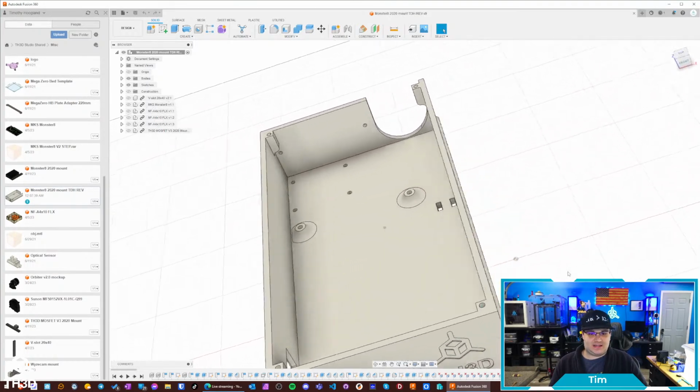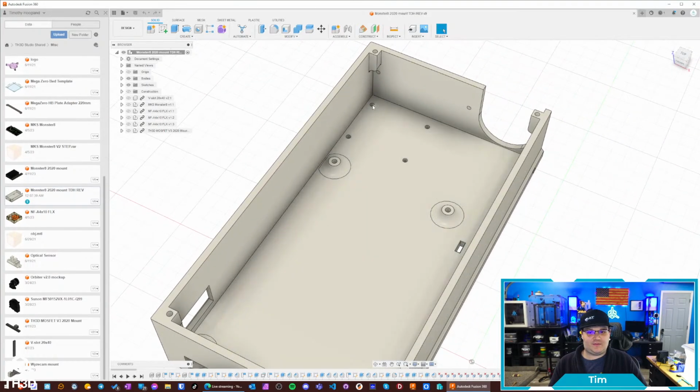In addition to this nice case, we also have little holes here. This is for our V3 MOSFET that we carry. So if you are running like a 12-volt printer, a CR10 where it's going to have a higher amp draw, I definitely recommend getting the separate MOSFET, because during my testing with a 13 to 14 amp load, the onboard MOSFET, while it did work, it did run pretty hot.